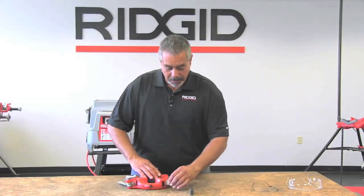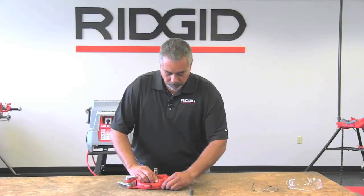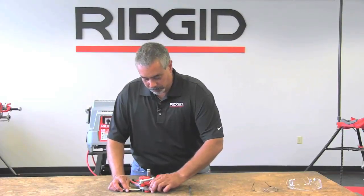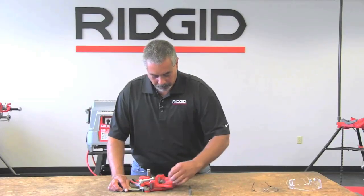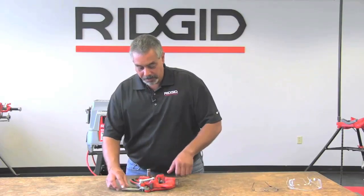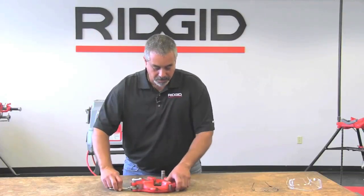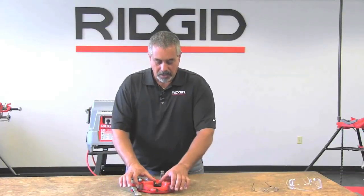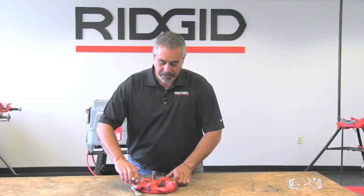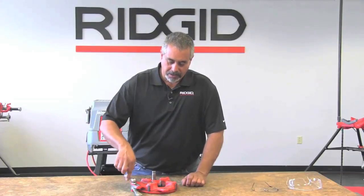And you will do the same for die number 2 into the line, die number 3 into the line, and die number 4. Once you have them all in place, then you can close your die head. And sometimes you have to make sure that everything's right on the same spot. And once that happens, then you close your die head and you back out the lever again, slide the die head over, and put the lever washer back in place. And then you can snug that up. You worry about changing the size or adjusting it for size when it's on the machine because it's a lot easier to see.